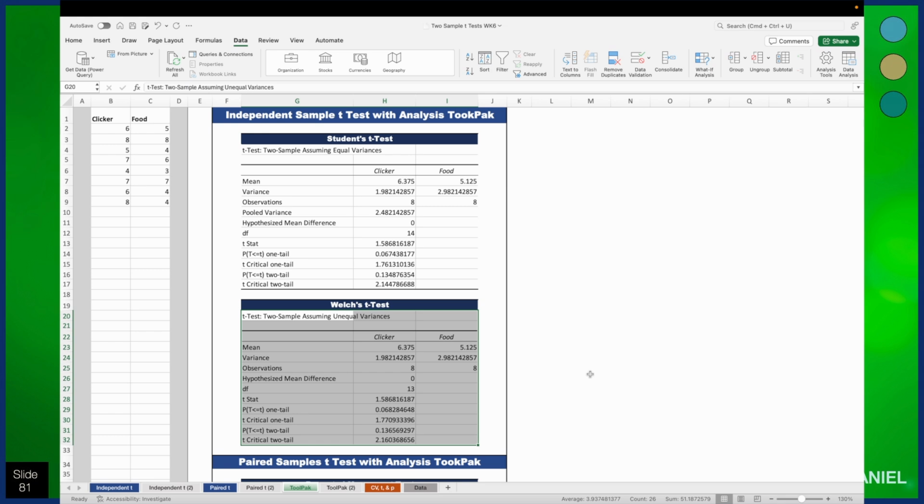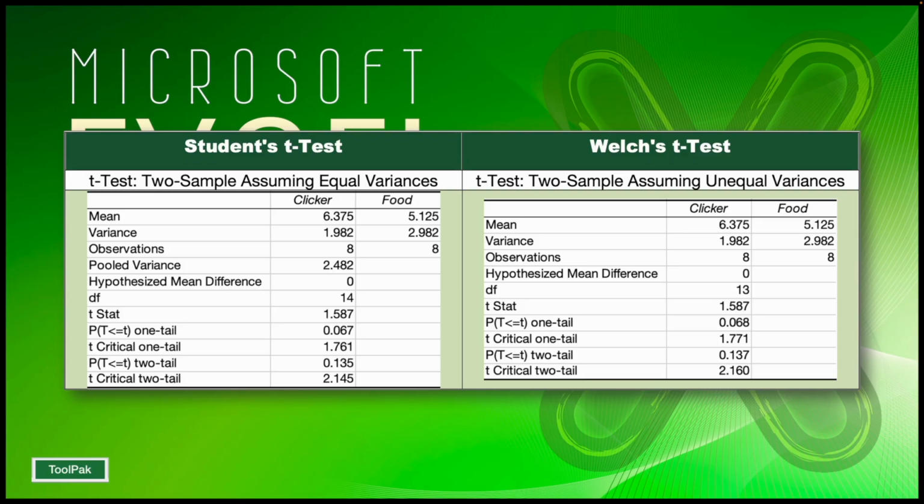We can see the findings for both of these tests. They're similar, but there are some distinct differences. Let's do a little comparison to find out what those differences are. For Student's t-test, the mean, the variance, and the observations are exactly the same as the mean, variance, and observations for Welch's t-test. That also means that the mean difference is going to be the same. That's because these are exactly the same data points. You will notice that in Student's t-test, the pooled variance has been calculated, and that is not calculated for Welch's t-test. However, the hypothesized mean difference is 0 for both tests. Degrees of freedom, 14 for Student's t-test. But notice how with Welch's t-test, they calculated that complex formula for degrees of freedom and then simply rounded it down to 13.